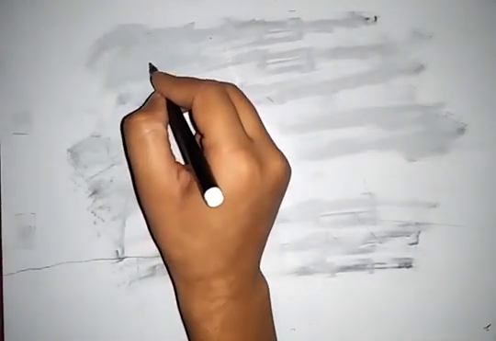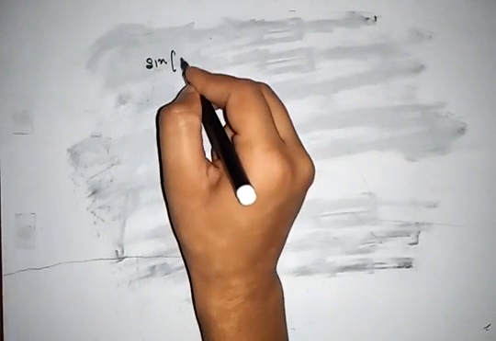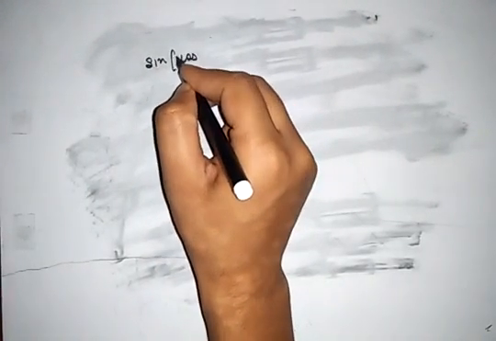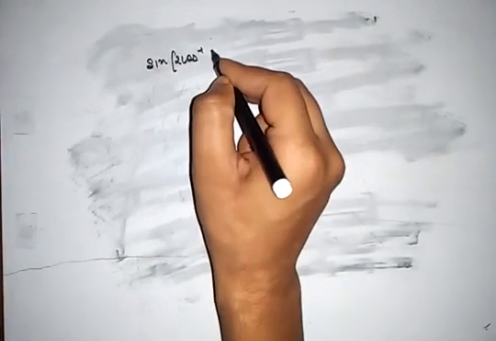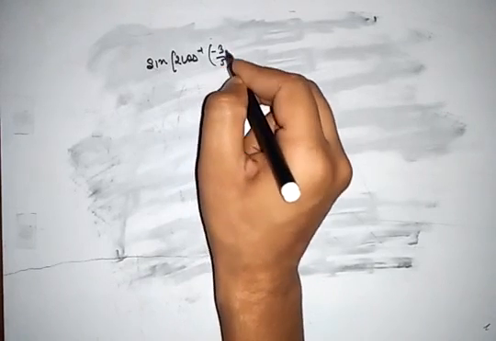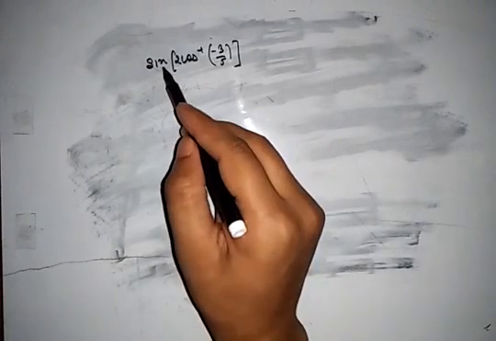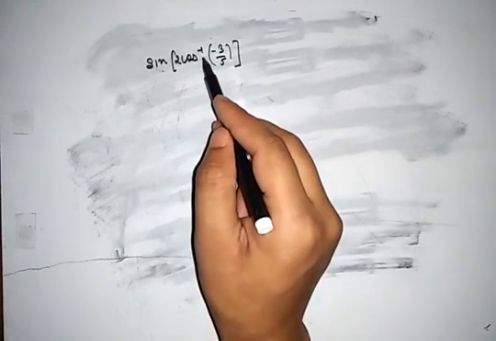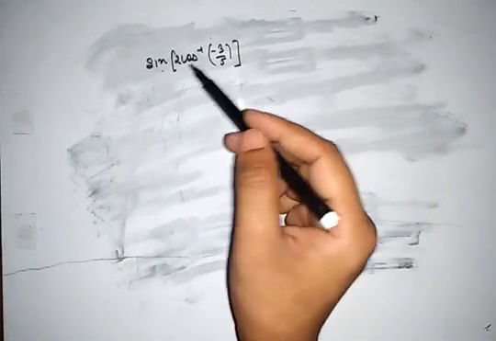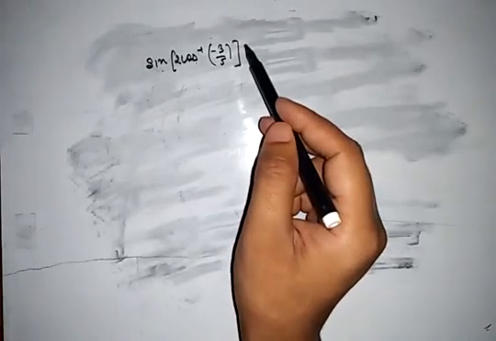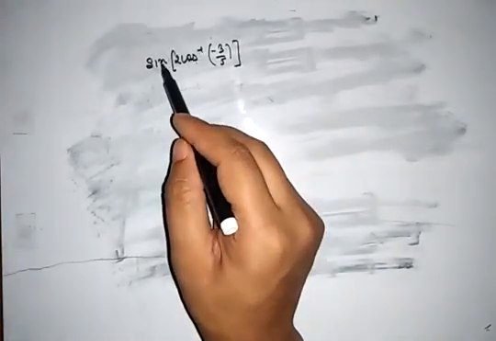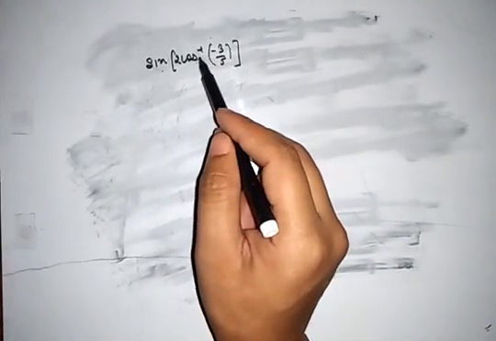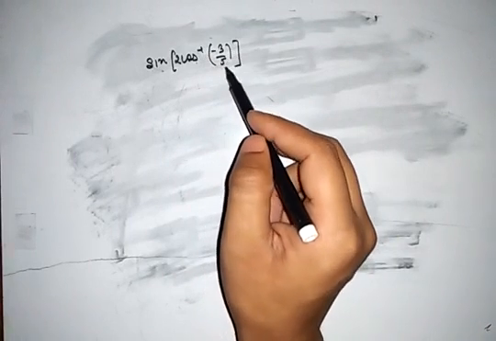Let's assume that is sine of twice of cos inverse of minus 3 by 5. How can you solve such types of questions? This is a sine and this is the inverse function of cos. If you try to convert cos inverse into sine inverse, then you will easily cancel out sine and sine inverse and you will get the value in a simple way.